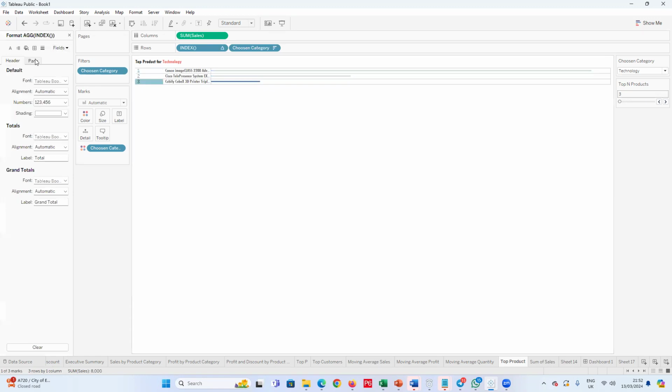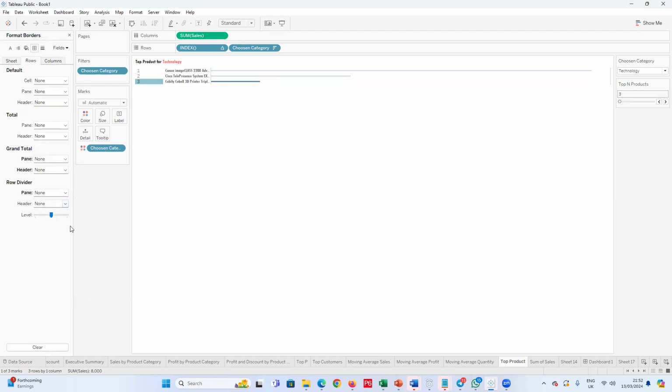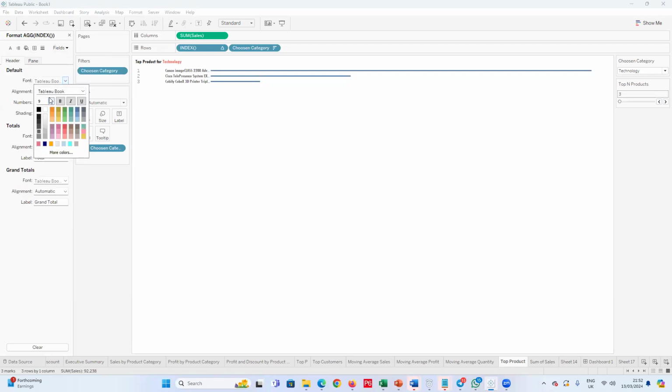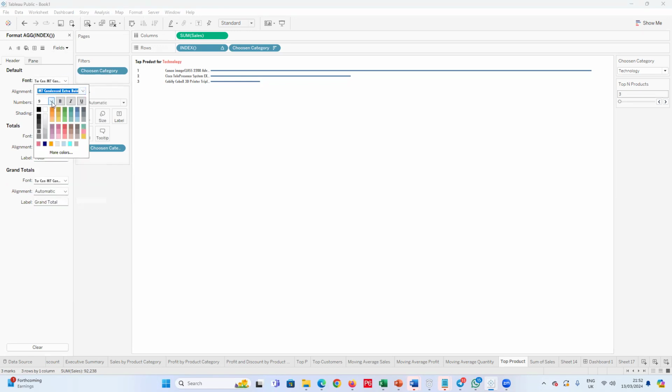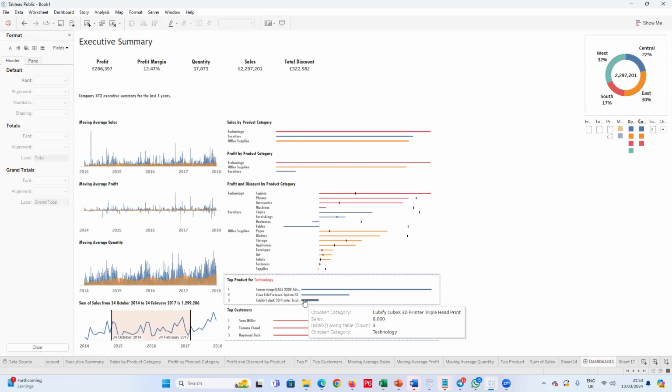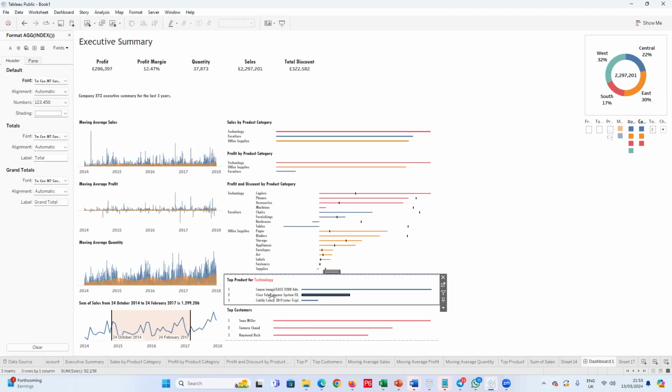I'll format it, and I'll remove all those lines. If you remember, we did this, right? So I'll go to and remove this part here. So yeah, I'll just format the index. I'll format the font to what I'm using, which is 8. Just stick to that. See it in dashboard now. Right. So I'll just adjust this one a little bit.